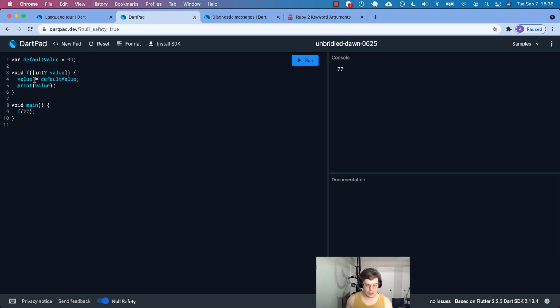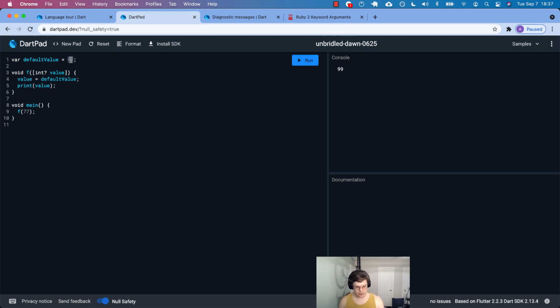Now, what I want to show you is, if you don't have those two question marks in Dart, if I call F without a value, it's going to say, hey, this thing's null to begin with, and I'm definitely going to assign the default value. So let's get 99 and assign it and print it. So I should get 99. If we call it with 77, however, it's still going to print 99, or whatever this is.